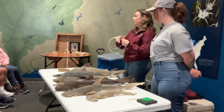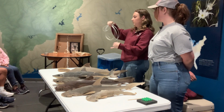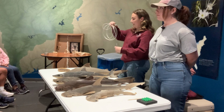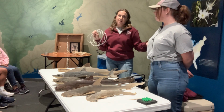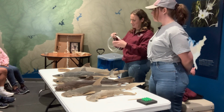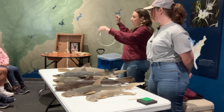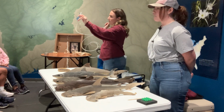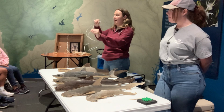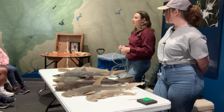We put out a mile-long piece of monofilament mainline and hook 100 of these Gangens, or hooks, onto the mile-long mainline. So this is what we call a bottom long line survey, and we are typically anywhere from like 30 to 70 miles offshore. So sometimes it takes us like 3 hours to get out there, which is always very exciting. Get out there, set the main line. We put 100 of these hooks out. As you can see, this is maybe a little bit thicker line than you're used to using. Maybe the hooks are a bit bigger than you're used to using if you're just a recreational fisherman around here. So this is all intended to catch big fish. We will set 100 of these hooks out. They're all baited with Atlantic mackerel.